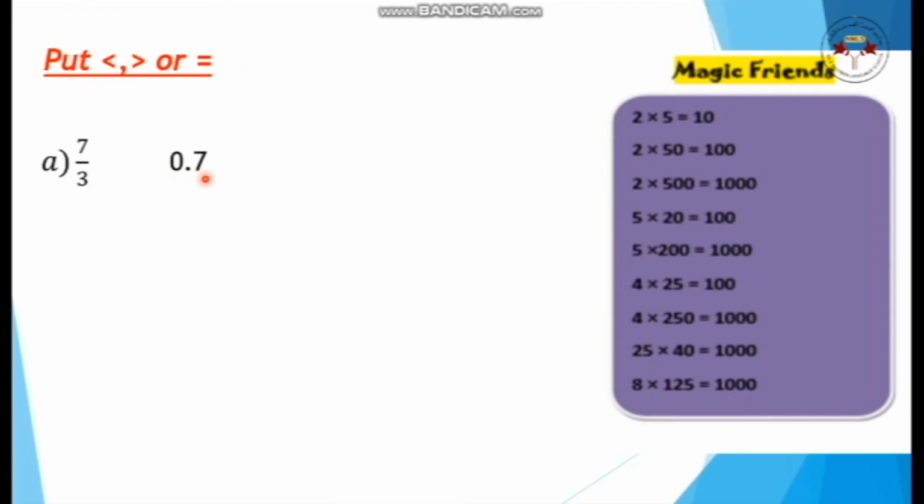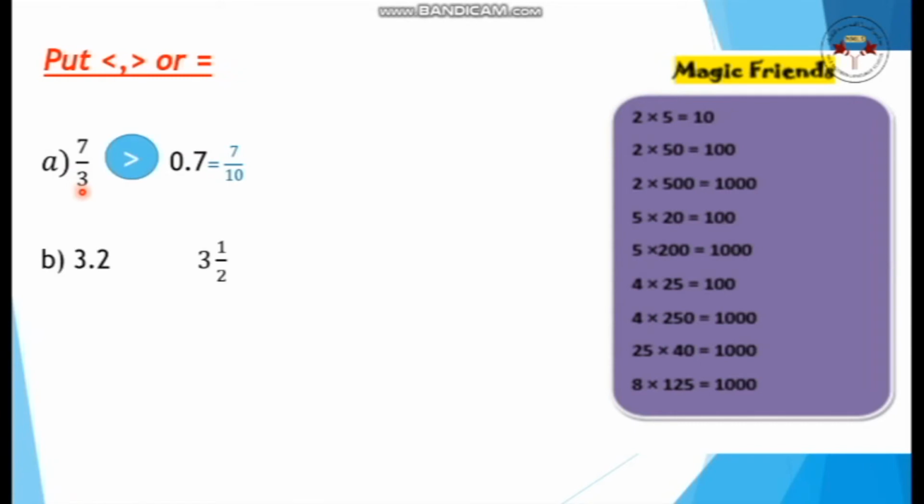So it's clear that 0.7 can be changed into a fraction easily, like 7 over 10. I will put the 7 up, and after the decimal point I have only one decimal place, so I will just write down 10. Now ask the fractions, are you crazy? Yes, we are. In the crazy fractions I eat the smallest value in the denominator, which is the 3.